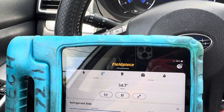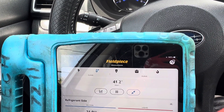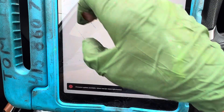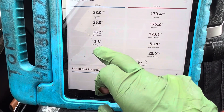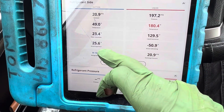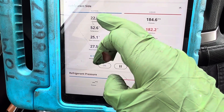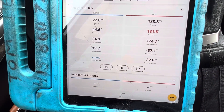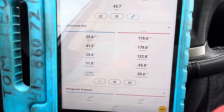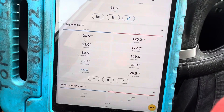Let's look at what the superheat and subcooling are doing at 1400–1500 RPMs. The subcooling reading is wrong because I'm on the vapor line. Look at the superheat — when you see the pressure going up you can actually see the superheat happening in real time. You can tell when the clutch cycles off because the low side goes up instantly. Half the refrigerant charge can give you colder temperatures out of the dash, but it is also starving your compressor for cool refrigerant flow and oil return.